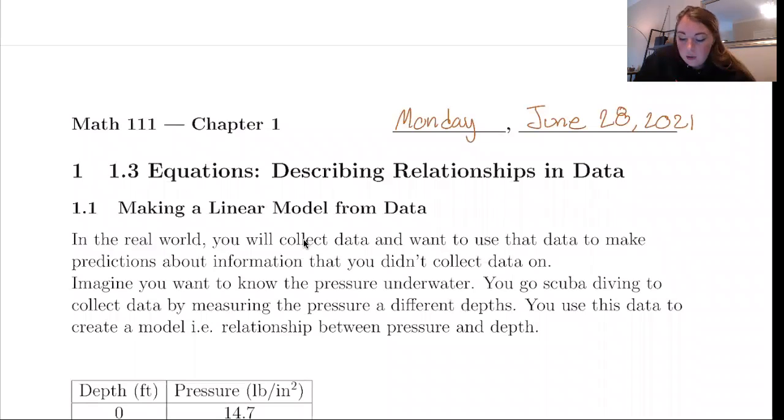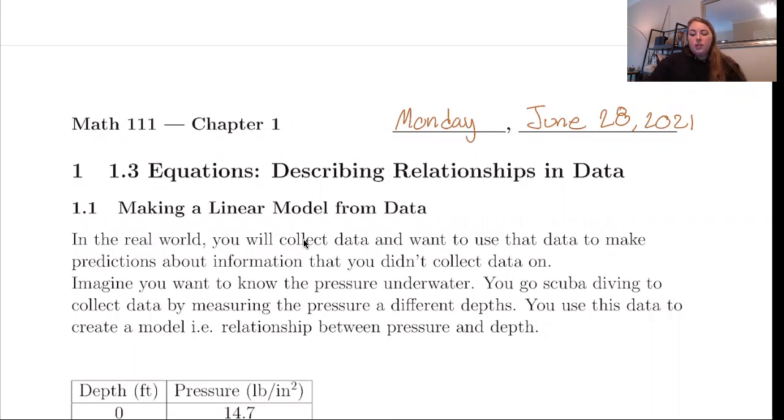Alrighty, so now we are moving to the front of the textbook. So we're on chapter 1 now, and the first section that we are going to be reviewing is 1.3. I don't think we ever really discussed 1.1 and 1.2, but it's, in my opinion, just fluff. We don't really need it. It's not really math oriented, in my opinion.